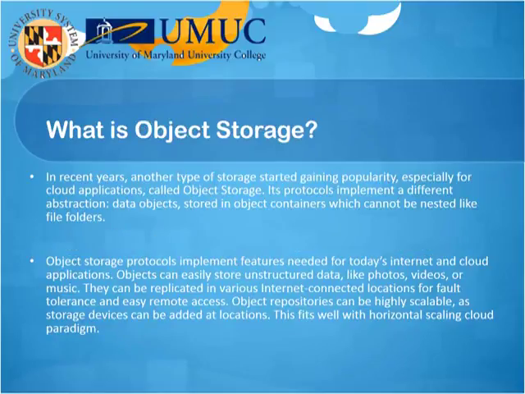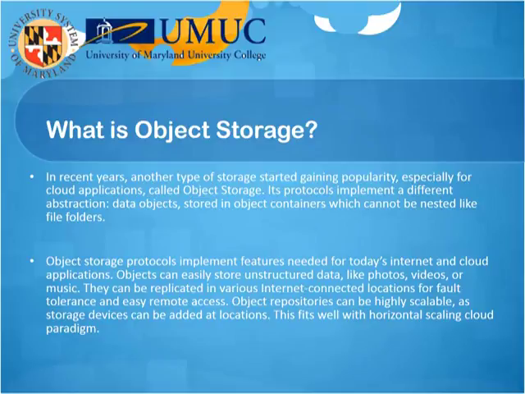What is object storage? In recent years, another type of storage gained popularity, especially for cloud applications, called object storage. Its protocols implement a different abstraction: data objects stored in object containers which cannot be nested like file folders. Object storage protocols implement features needed for today's internet and cloud applications.